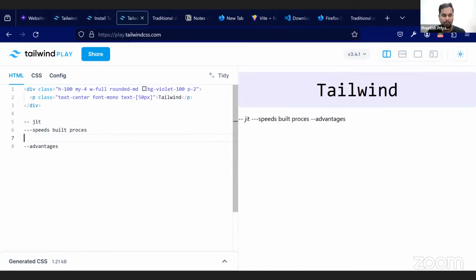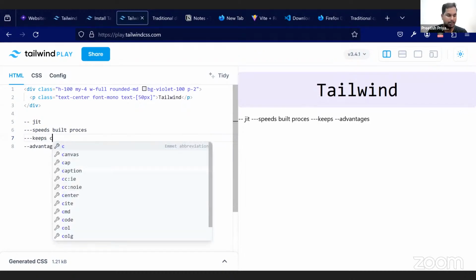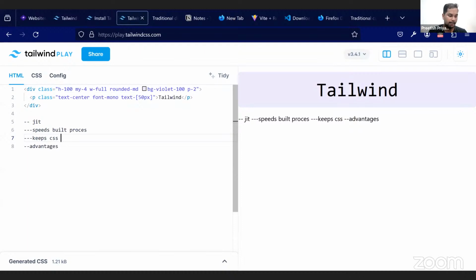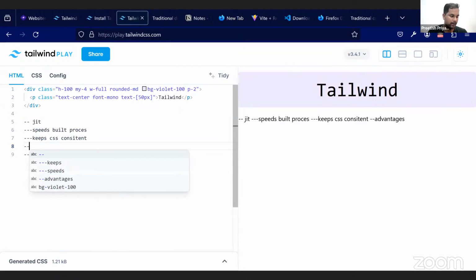And the next thing it does is it keeps the CSS consistent, in both the development phase and the production phase. That is the second advantage.